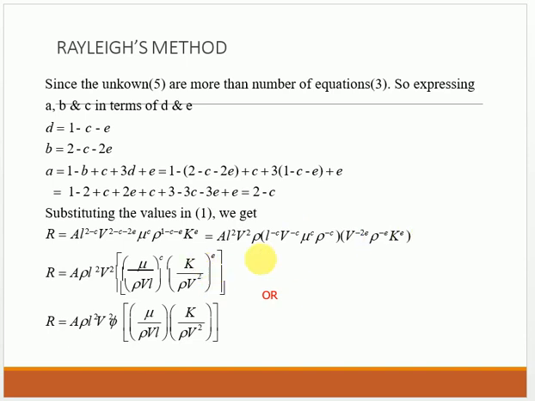In the same way, K power E is positive, and K by rho power minus E, so the rho is taken to the denominator. V power minus 2E, so we have taken rho V squared, the whole power E. So this could be written as R will be equal to rho L square V square, as a function of mu by rho V L and K by rho V square. So we have taken this arbitrary constant and used this function. Okay, so this is Rayleigh's method.